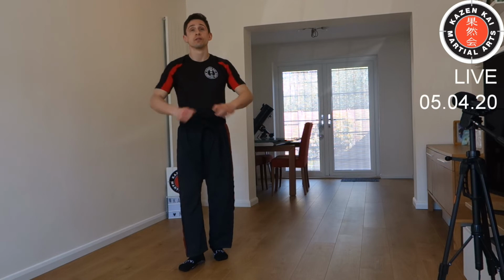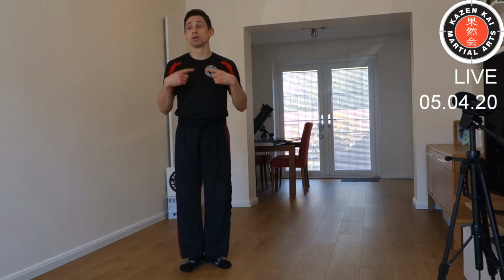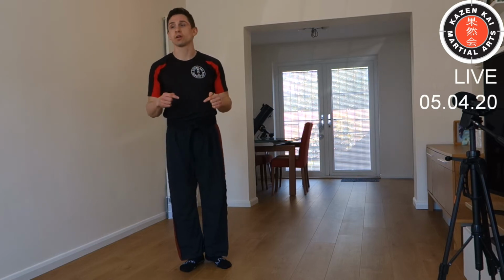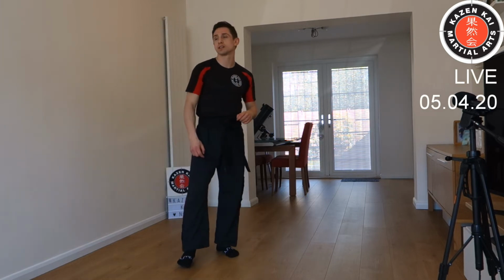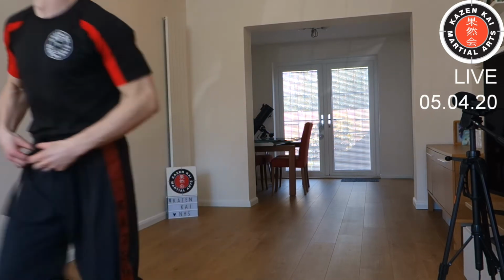Right, form stance. I'm now going to keep the cameras rolling while I get changed for karate. Obviously, I'm not going to do that in front of the camera. I think last week someone timed it. Was it 17 seconds? I'll try and beat it. Ready? So 3, 2, 1, now.